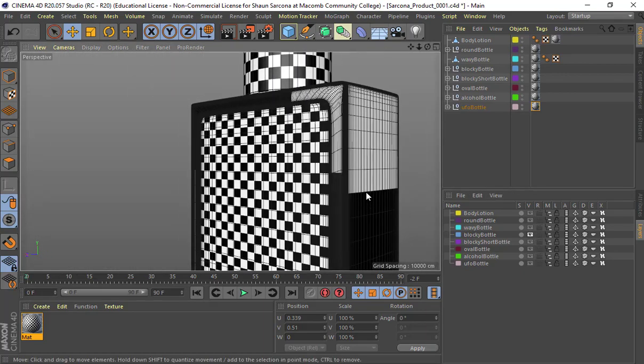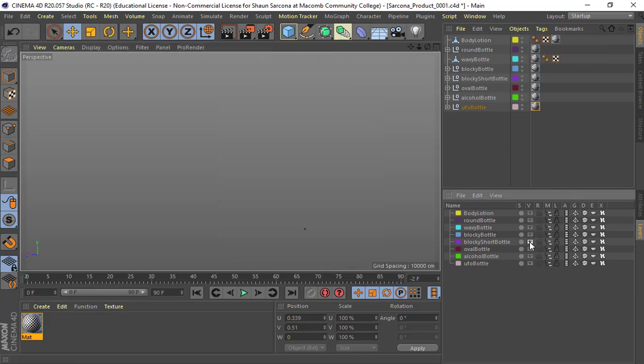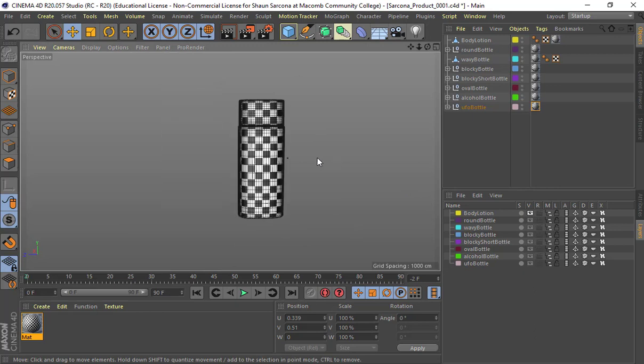Here's one again. I was only concerned about that area. So that's what the UVs look like on this. Same thing on that wavy bottle. The UVs on the other area would have been like crazy all over the place. There's that one, there's this one, and so on. Okay. So once I have all my UVs laid out, my next step is to take this into Photoshop, Illustrator, InDesign, wherever, and build my texture.